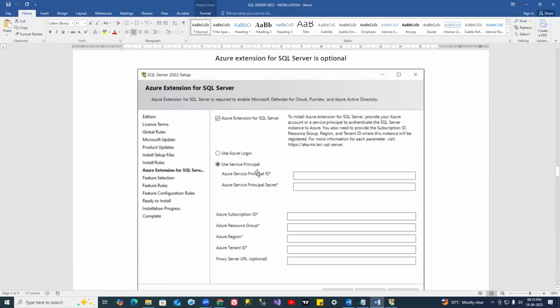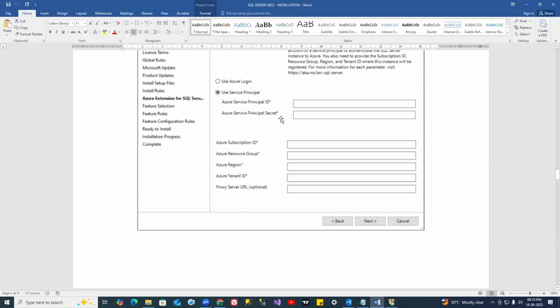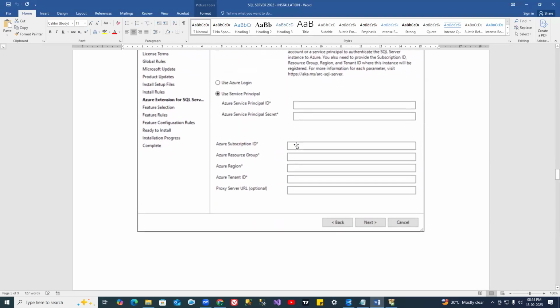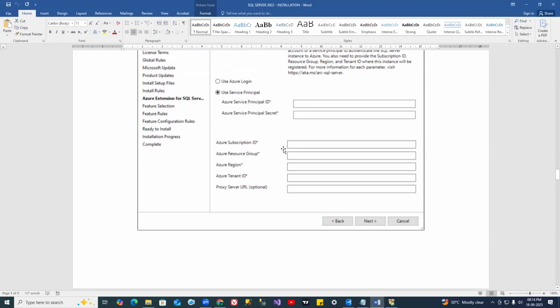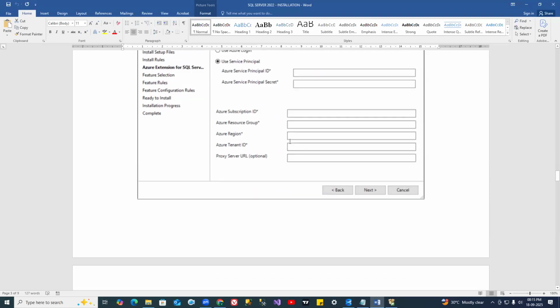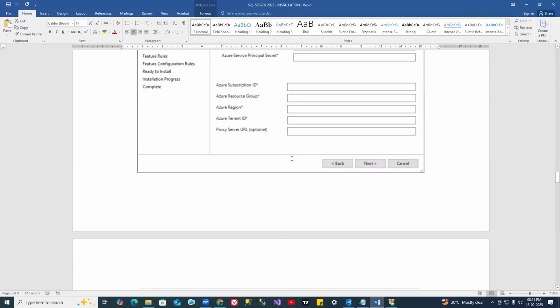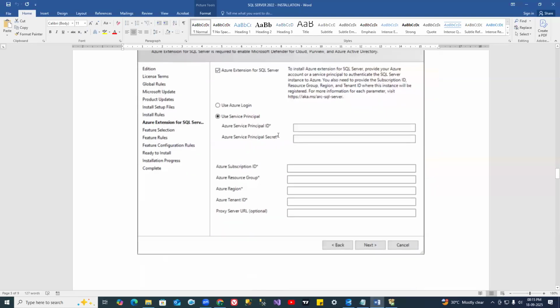If you select it, you have to give the Azure related credentials, like the principal ID, otherwise the login credentials. You select the first option, use Azure login, radio button here, and give the credentials. But usually no need as of now.